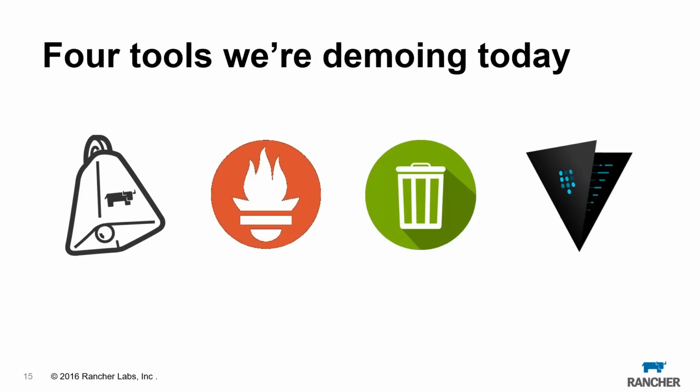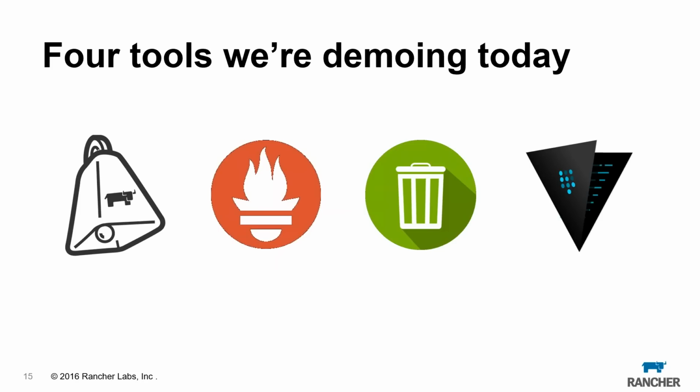So the four topics we're going to touch on today cover a pretty broad set of capabilities. The first one we're going to jump into, and Darren's going to demo, is a tool called Cowbell that Bill initially developed, and the team here at Rancher has been working on, on and off with some users, over the last couple of months. And Cowbell really is designed to create webhooks that you can call externally to make Rancher do things.